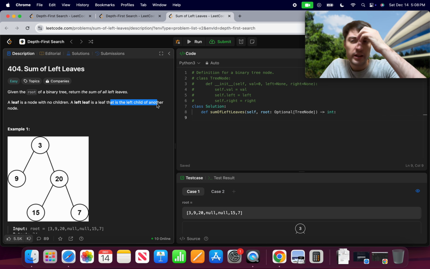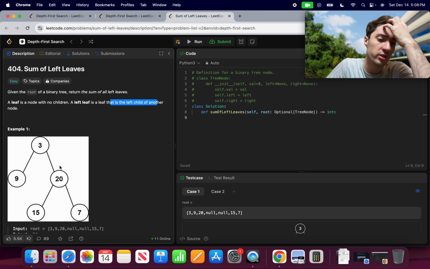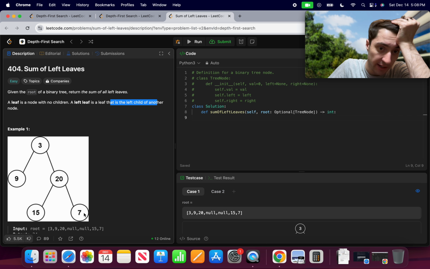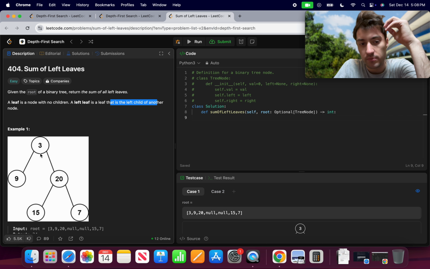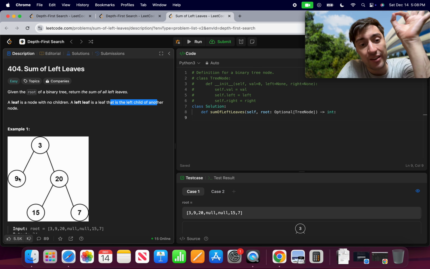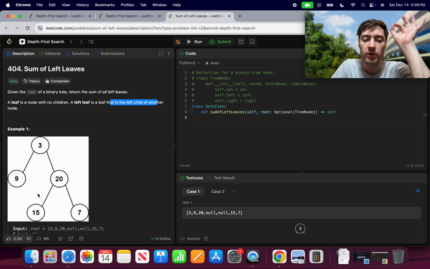Now, my question immediately is, okay, so this one would not be a left leaf, right? Because it would be right, so it is not a left child of any node. What about something like this, where we have the root value, we come down here, that's a left, but what if we go right? What if there was a node here?